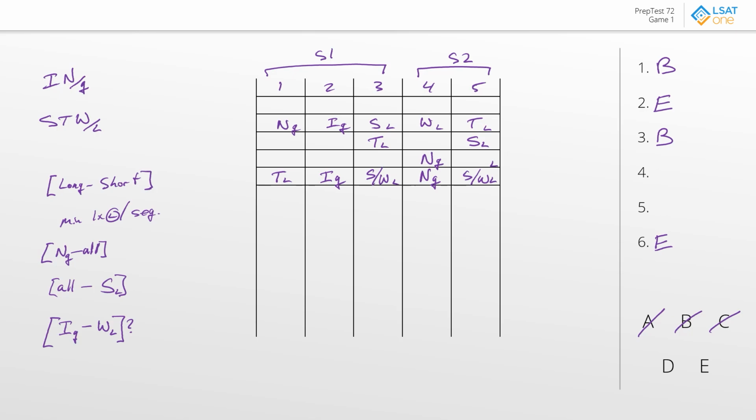Ooh, but no, that's going to be a problem, isn't it? Because here, follow through with me on this. If we put a W here, I ends up having to go over here somewhere. But if we put a W over here, then N would also have to go into position 4. But then you would end up with I and N in 4 and 5. You would have 2 general interest programs in the second segment, and we can't do that. We have to have at least one local somewhere over there. So yeah, the W couldn't be the first report of the first segment.